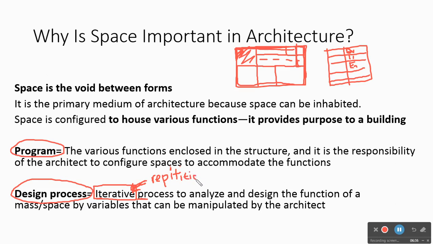And the thing is that architecture is not just pretty straightforward. It's actually like this. You go forward, you go back, you have ideas, and you play around with your ideas. It's basically you keep throwing out ideas of what is the best way to organize your space? What is the best way of playing around with your space? What is the best way of organizing your form even? And so this idea of the design process has to do with a lot of different variables that can be manipulated by the architect.